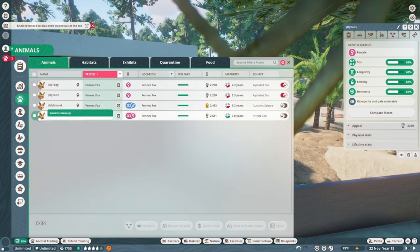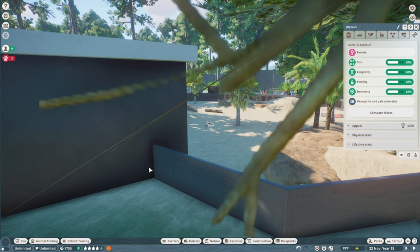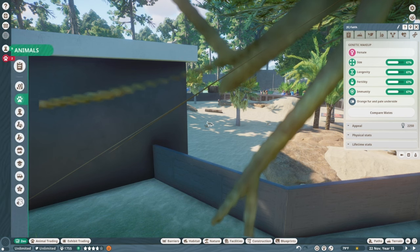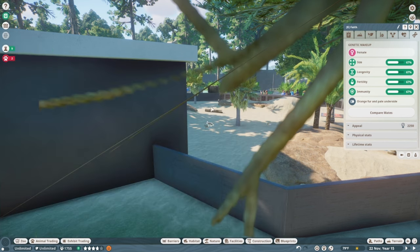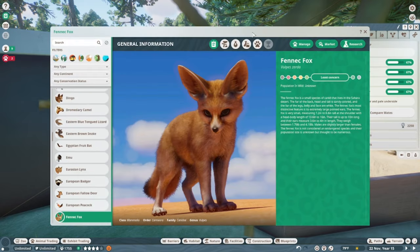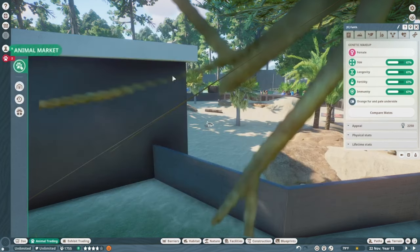We are going to actually release this one. I know he's our male, but we're going to actually rehome him for $45. And then what I'm going to do is I'm going to get another male. Market.